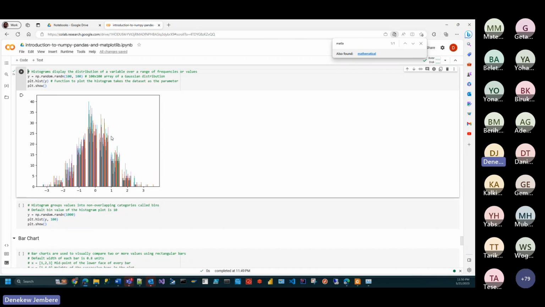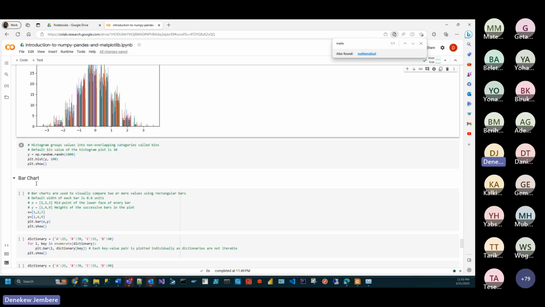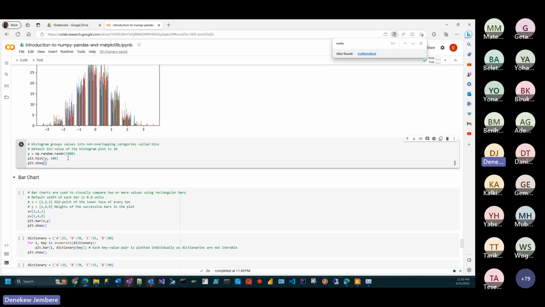This looks like a normal distribution. The reason is because we chose a random normal distribution. So that's the reason why. And again, we can take the default bin value of the histogram, which is 10.